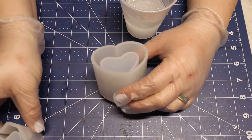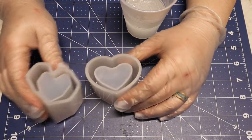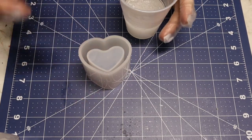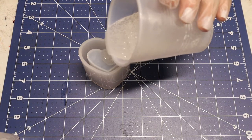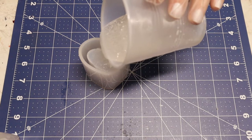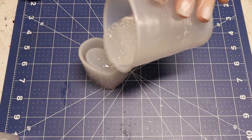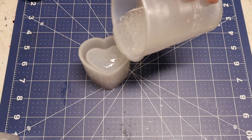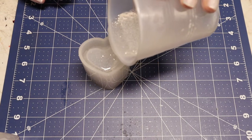For mold number one, I want to use this one here — it's slightly shorter and wider. I think I want to do the alcohol ink technique in this one. It's very easy. So we're going to go ahead and fill this mold up with the resin. We will add the alcohol inks on top, then use white alcohol ink to help push it further into the resin. The goal is to have a very colorful bottom on this makeup brush holder, with colors streaking towards the top so that some of the top will be clear with just the mica in it.